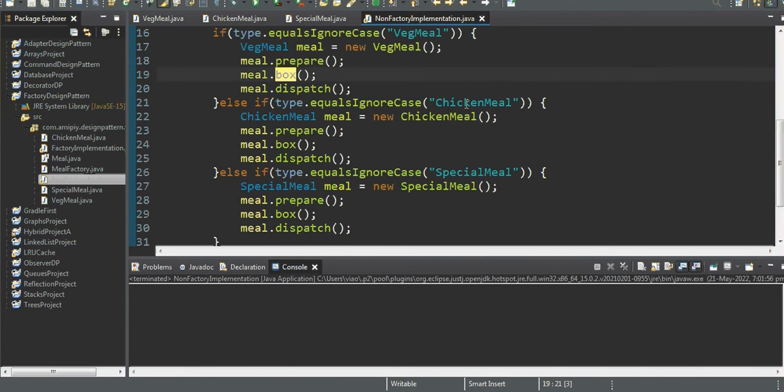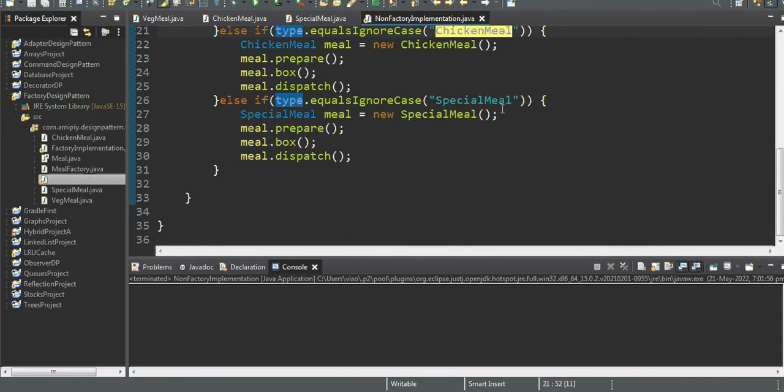Similarly, if the meal type is chicken meal, then in else if I'm going to compare. If it is chicken meal, then I'm going to do the same, create an object of chicken meal concrete class and call these methods. Similarly for special meal. So it's going to work. Let me run this.